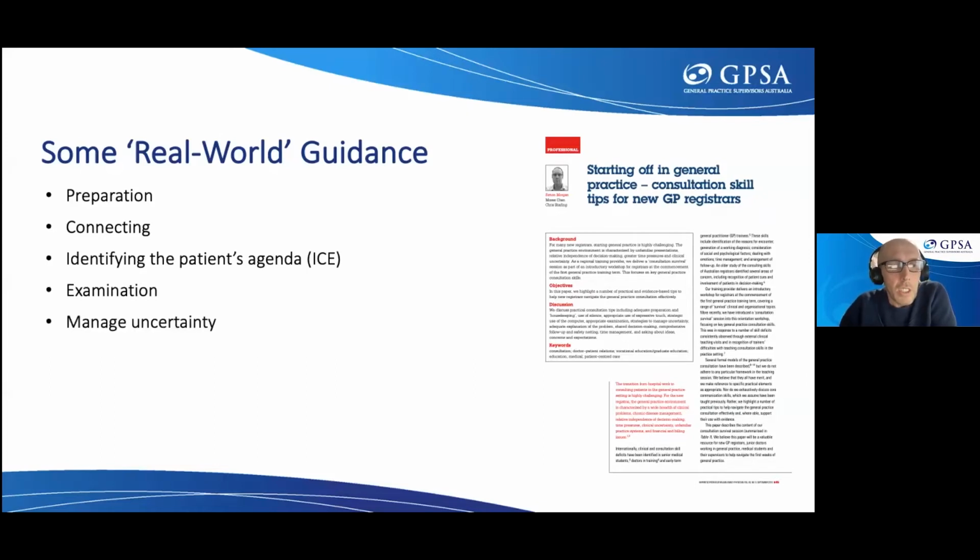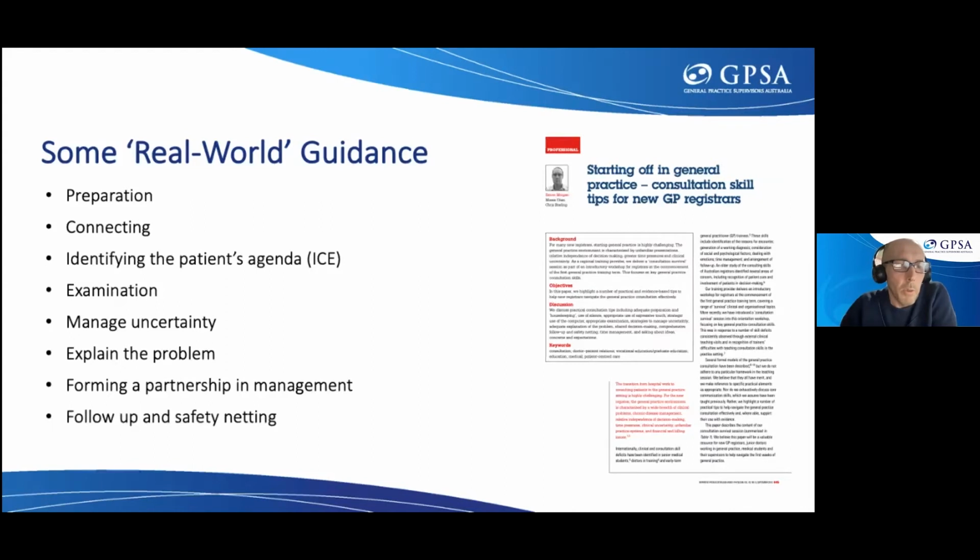managing the uncertainty of general practice, which some of the older models perhaps don't do to quite the same degree, explaining the problem back to them and forming a partnership in management, and then following up and safety netting. So again, about that shared approach to the consultation. And finally, managing time, which is always important.